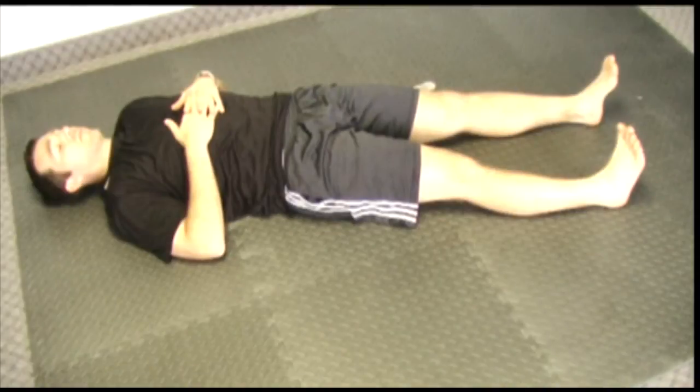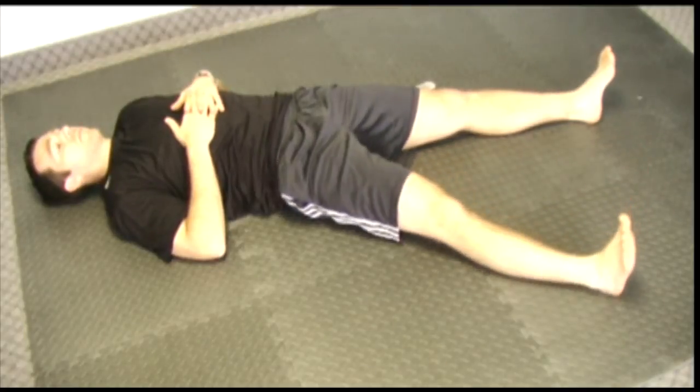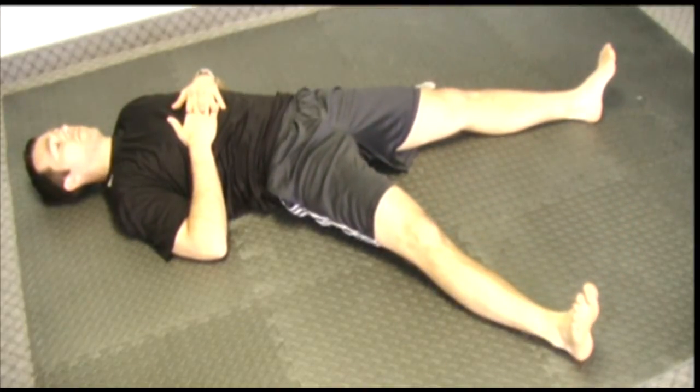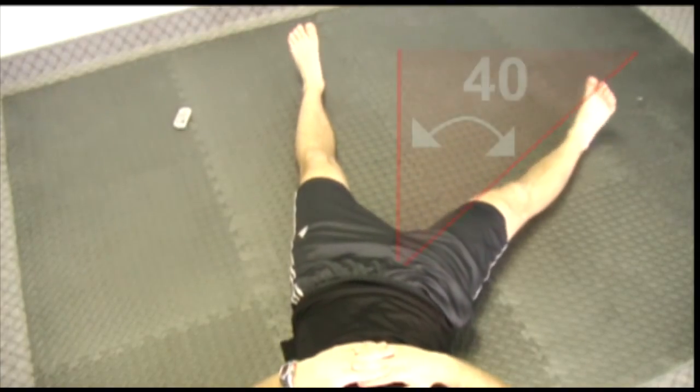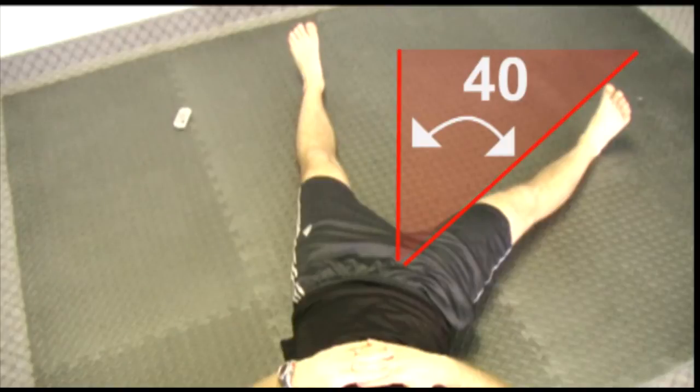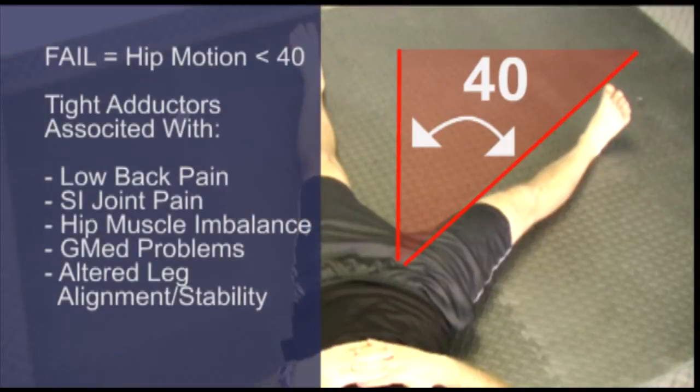The hip abduction range of motion test will assess the flexibility of your adductor muscle group, which is important to ensure muscle balance and stability around your hip. Lie on your back with both legs fully extended. Keeping your toes pointed towards the ceiling, slide one leg away from your body as far as possible. Repeat on the opposite side. Under normal circumstances, each leg should be able to slide out 40 degrees. Anything less than this, or differences in flexibility between the right and left legs, is an indication that your hip adductors may be tight and compromising your running stride.